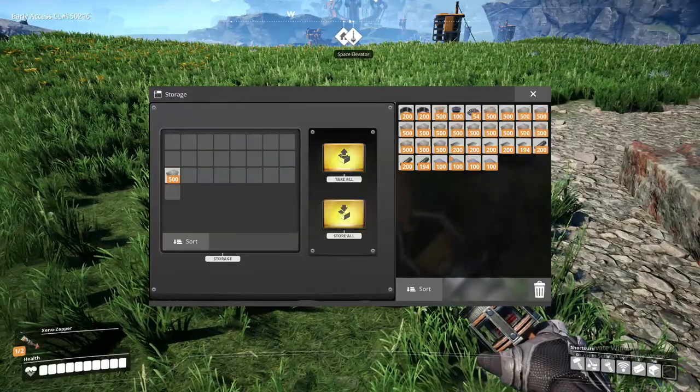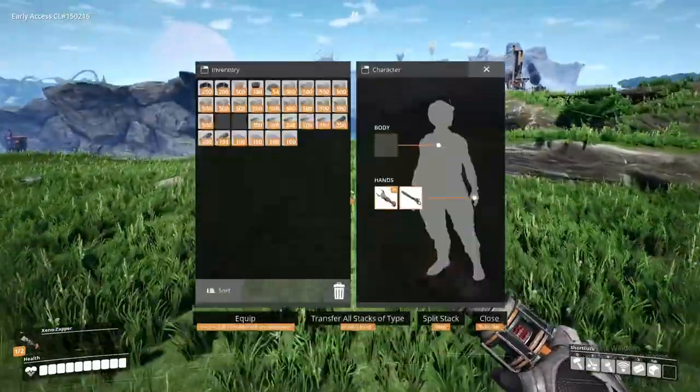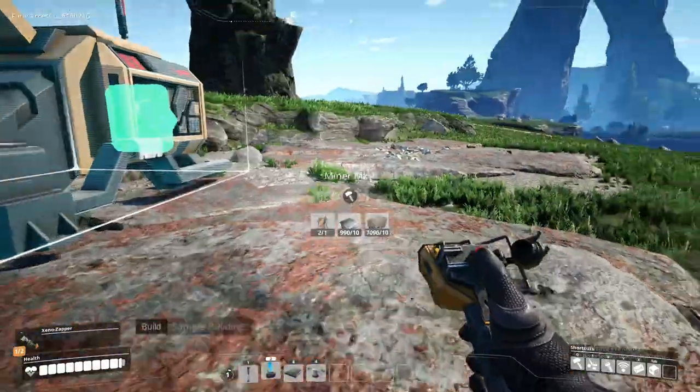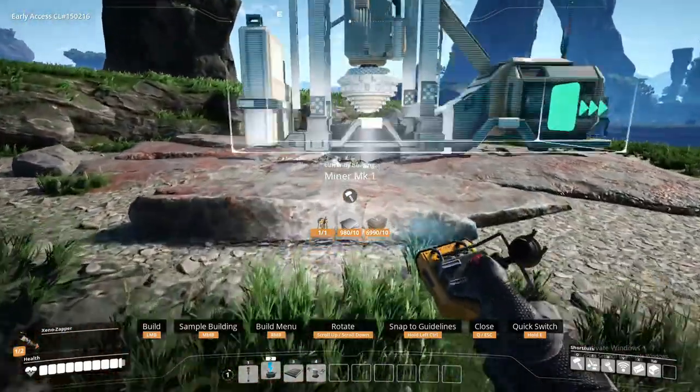Right, I think I've done a bit of a boo-boo here. I can't seem to find the portable miners. I am pretty sure I made them, but you never know. I'll quickly go back to base and get some. Right, now we actually have the portable miners. Let's put down 2 iron mines.